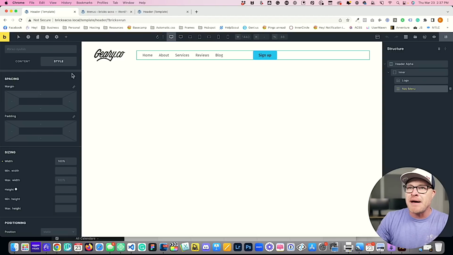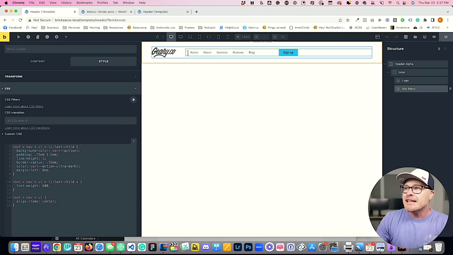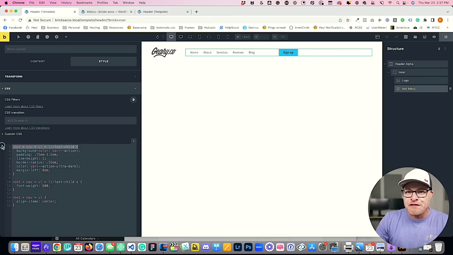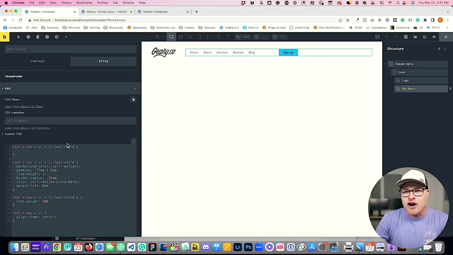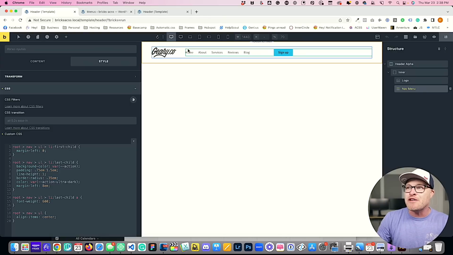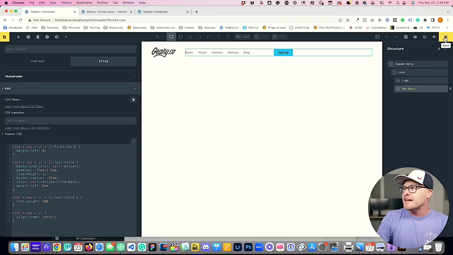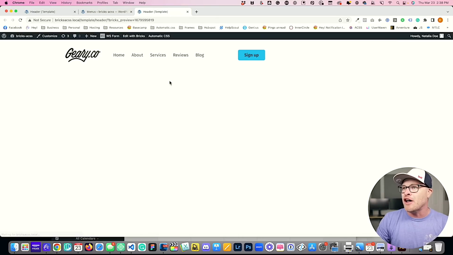So what I'm gonna do is go back to the CSS tab down here. First thing I want to do is target this first element. Well, how do we target the first element? If you target the last element with last child, wouldn't it make sense that you can target the first element with first child? Now, I don't know. Should we do a border check? 5 pixel solid red? Hey, look at that. We are in fact targeting that first element. Well, let's try a little margin left of 0. And now we fixed that gap that no longer needs to be there. All right, we're gonna go ahead and hit save. We will check out what we've got on the front end.